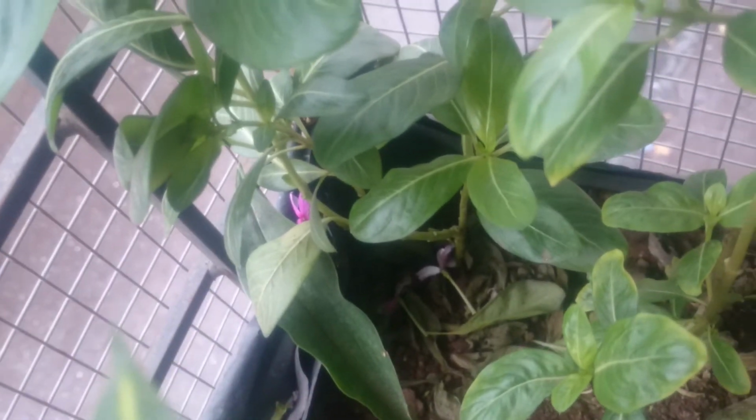Now let me show you the hybrid one. This small periwinkle here is a few months old, like 2 months to be precise. It was grown from a little stick, and I did not even keep it in a bottle, or do the same thing I did to grow this one. I just took that little cutting and had to put it somewhere, okay, because I did not have a lot of time to take the bottle, cut it in half, put the soil in it, and do all that.